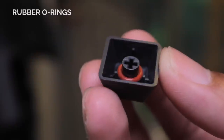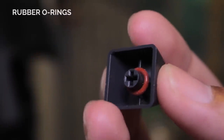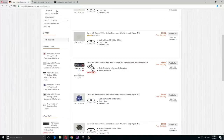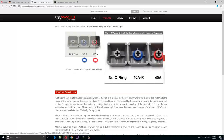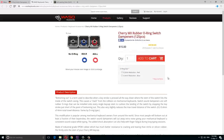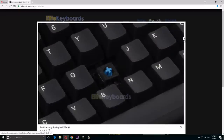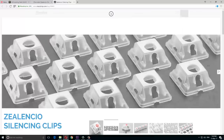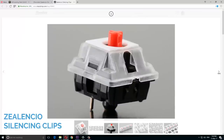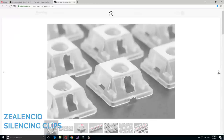So there are a couple of ways we can try and combat this. The easiest and cheapest option are o-rings. These can be had in different thicknesses and hardnesses, and are pushed over keycaps. What this does is just dampen the bottoming out noise, however we still have that return sound. We also have soft landing pads which are of a similar nature, and clip-on solutions such as Zelencios, which are similar but also dampen the upstroke — which is awesome. However, these are a bit expensive.